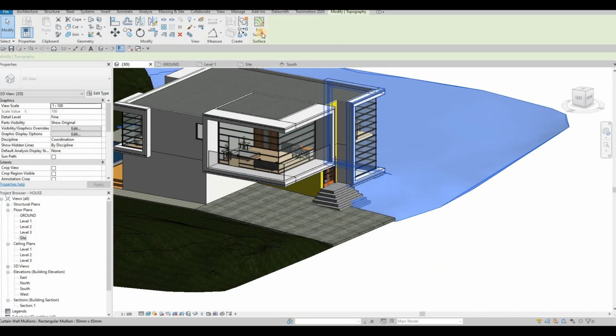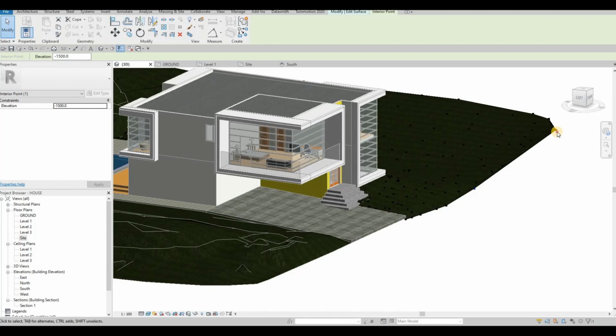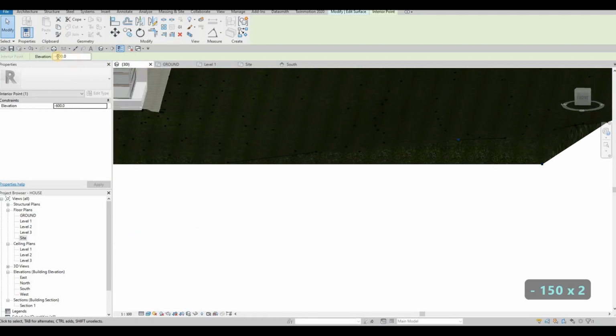And then here we need to edit the surface. We need to set the 1500 there, but here we need to put -1500 as well onto this part, and then we could just maybe lower this.